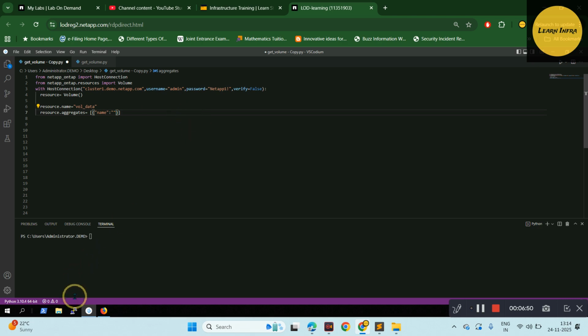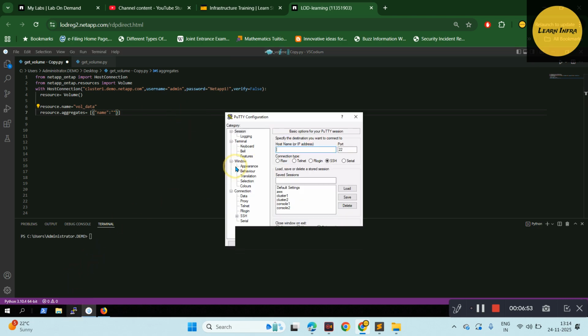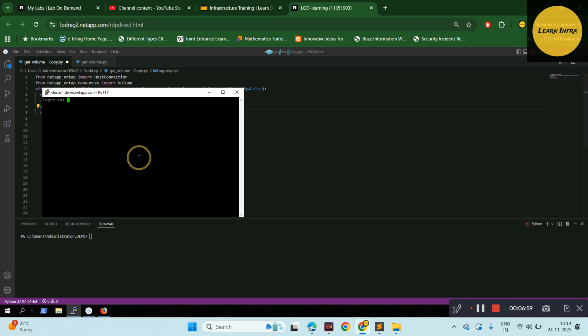Let me log into the NetApp and check. Let me log into that cluster one. So this is cluster one, let me log in here. Admin. Now here, aggr show.